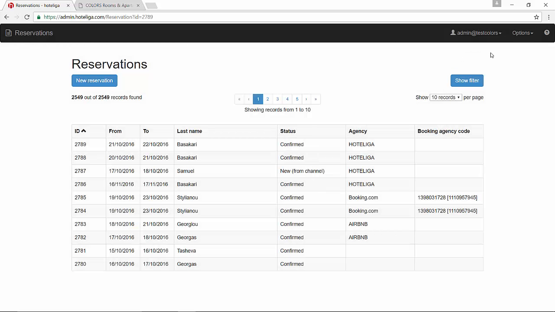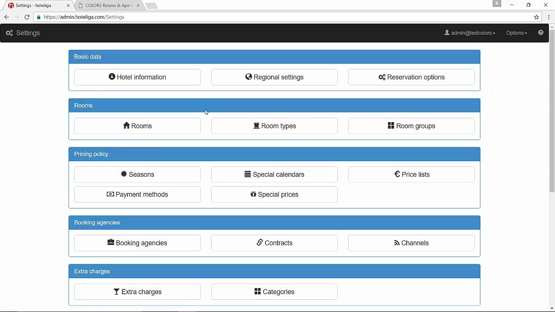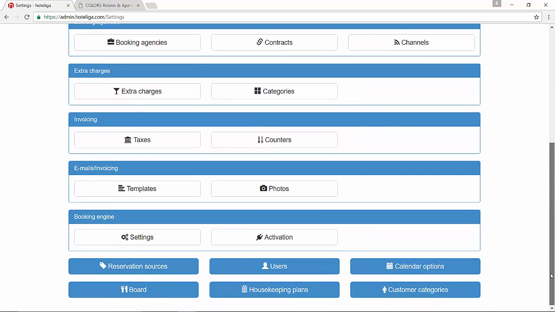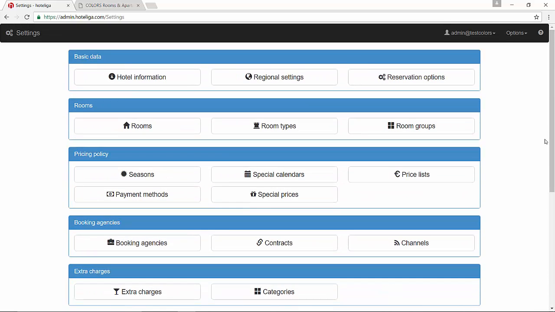For the channel manager, the PMS, and the booking engine, you have one system, the same system. All the settings you do from inside Hoteliga. You don't have to log into different systems. You don't need to speak to different companies for the three systems.